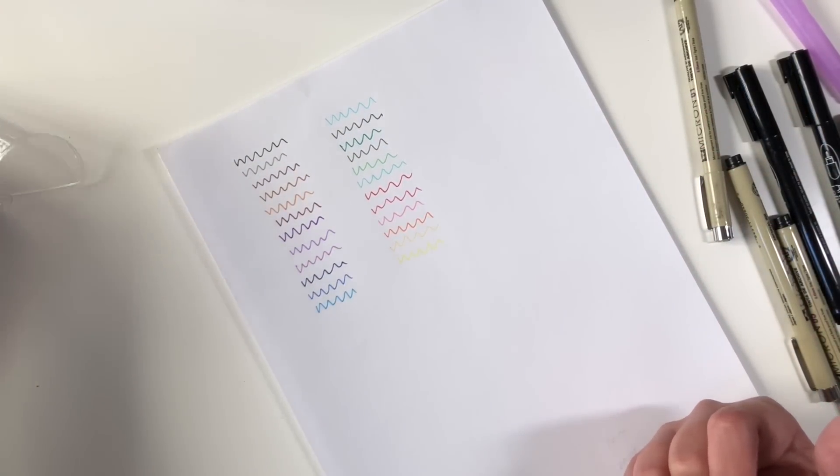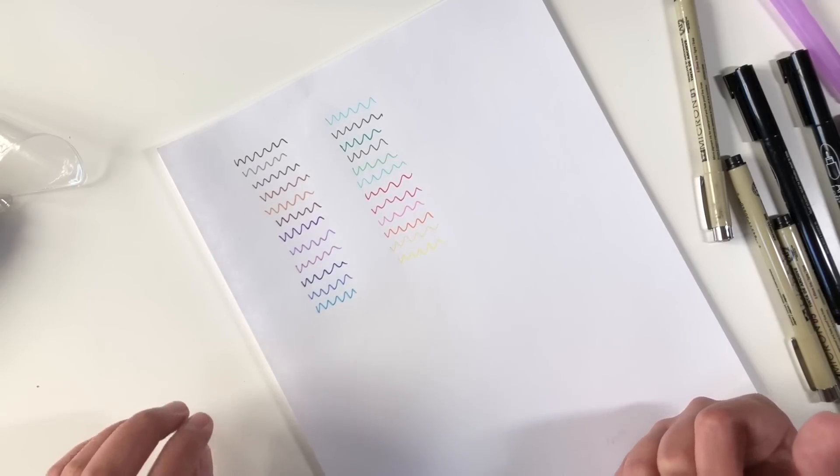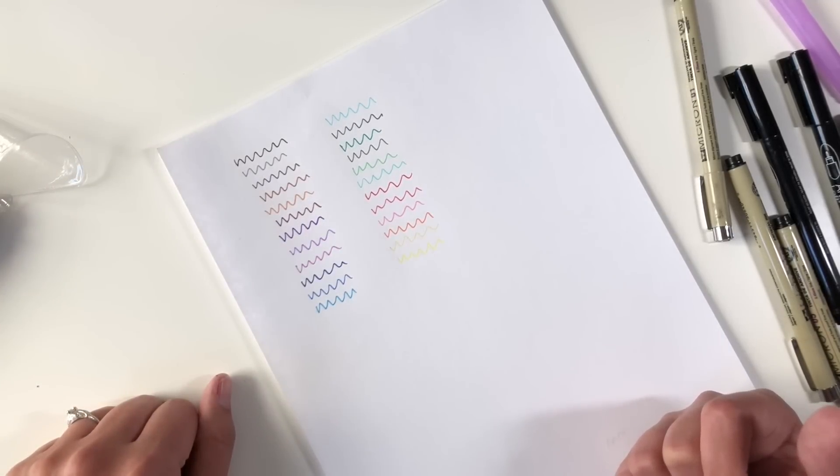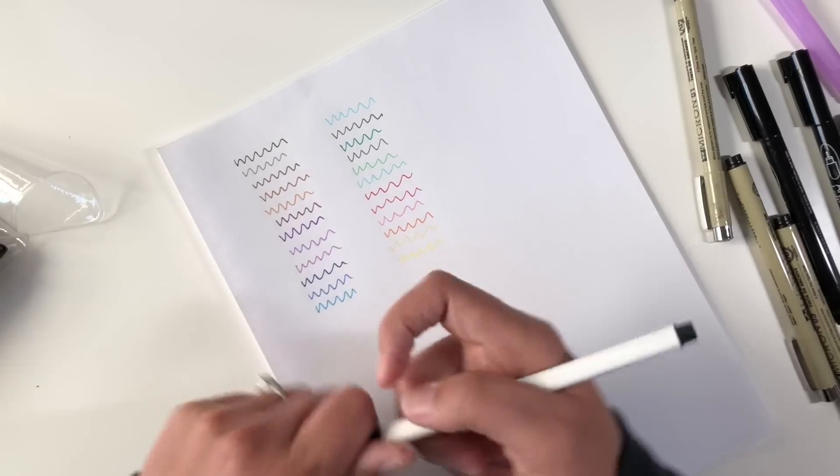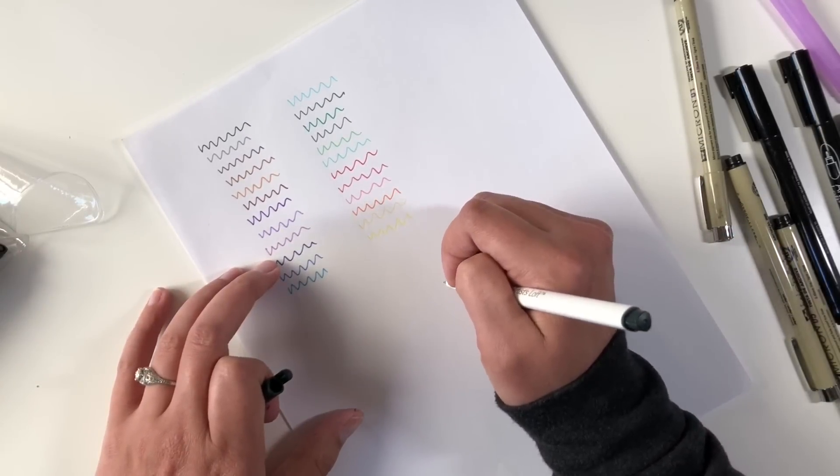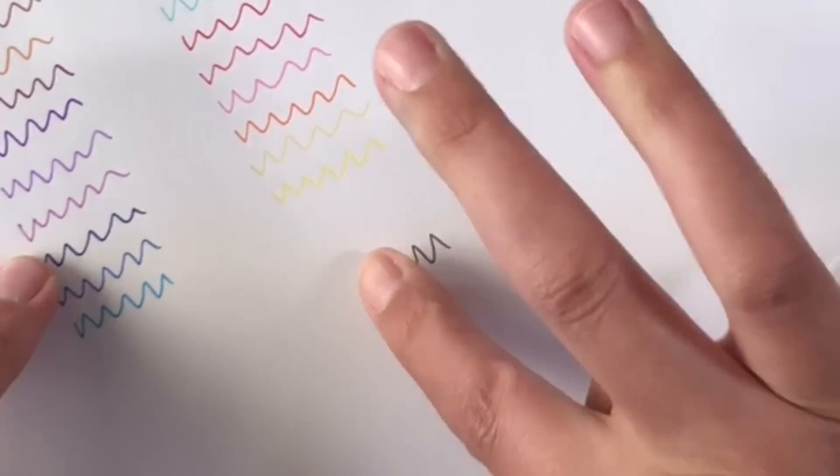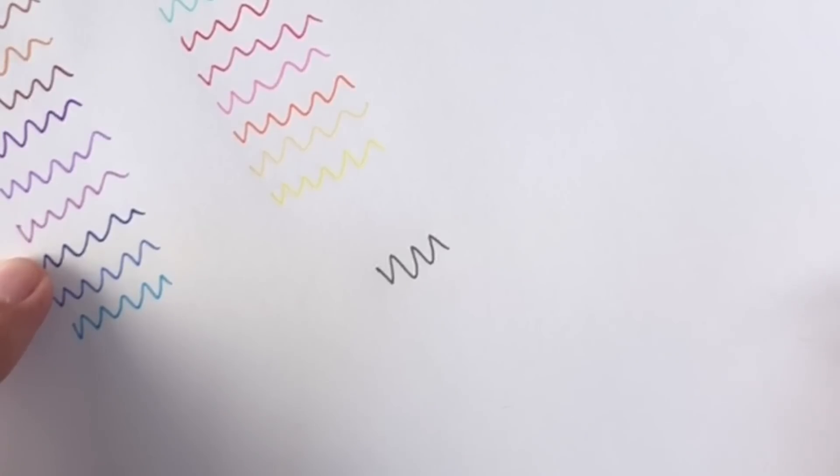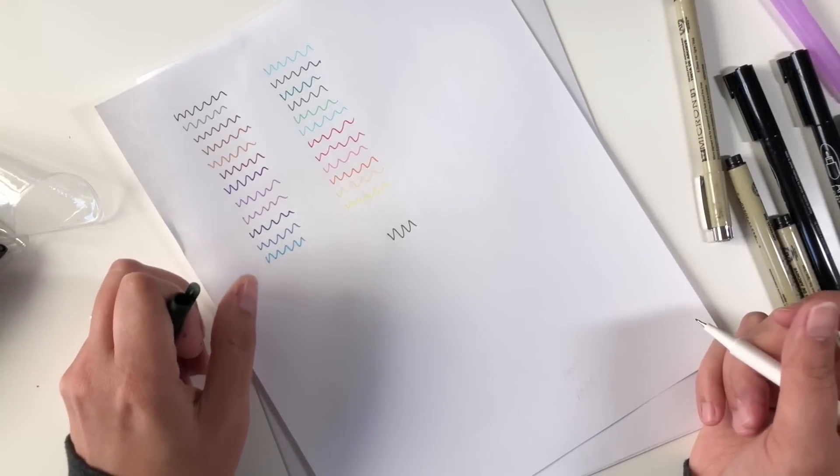And I would say this is a really useful pack. If you want to color code or whatever, have some pens at your disposal and you don't want to spend 30 bucks on a pack of fineliners, use a coupon on this puppy. You'll bring it down to like 12 bucks or something, 24 pens. That's a good deal. I'm going to take this pen really quick and I want to see if it dries quickly. That's actually a pretty quick drying. It didn't smear at all.